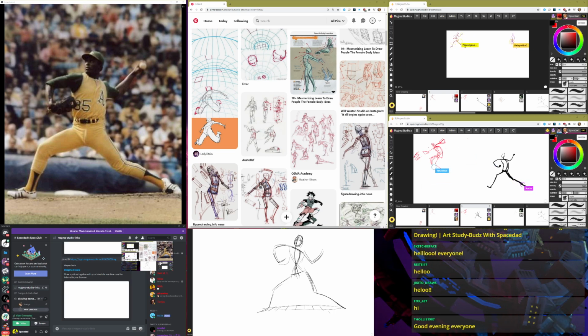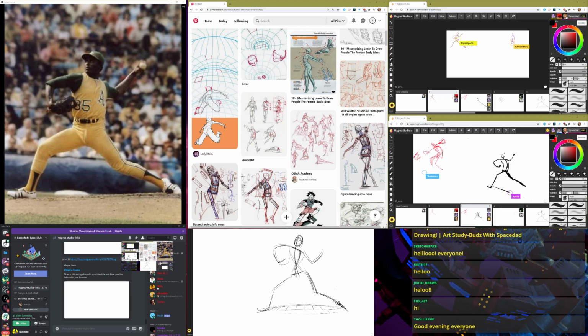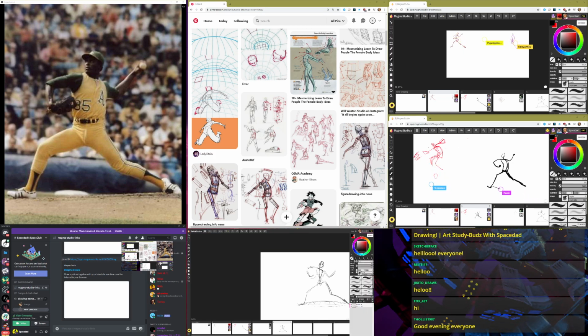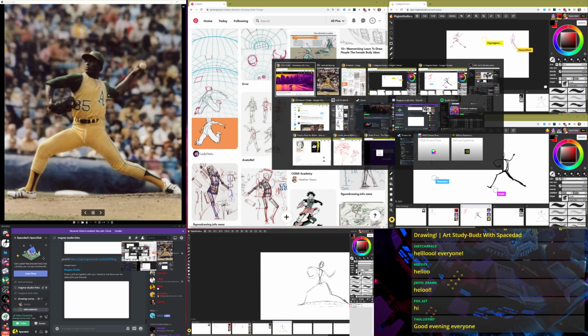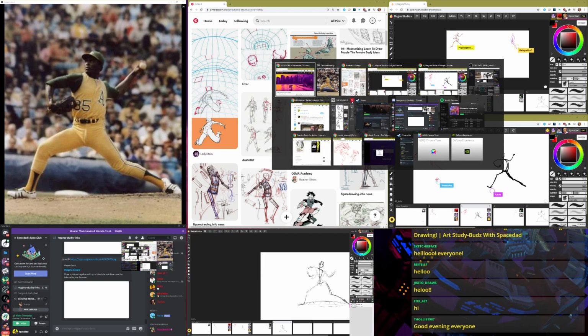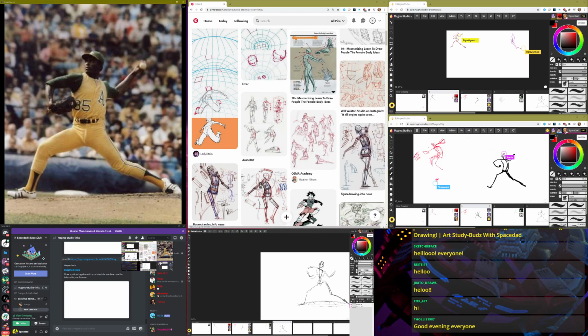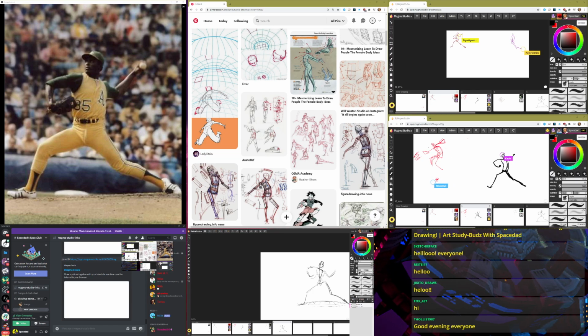I did get a little bit of drawing yesterday, but only a tiny bit. Sometimes it's good to take a break from the sensory overload. One sec, I'm going to close Clip Studio.